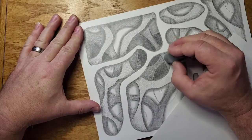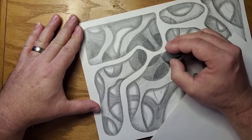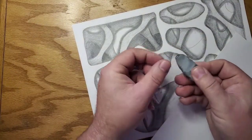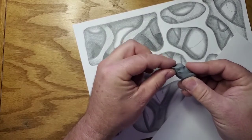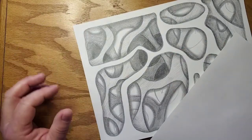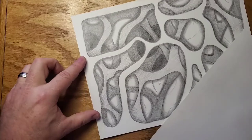Again, if your 3 and your 4 look too close, you can darken your 4 or lighten your 3. And in order to lighten a value, you just kind of smash your kneadable eraser into a point like that and use the flat side and just drag. And it should lighten it up a little bit. It will lighten it up just a little bit.